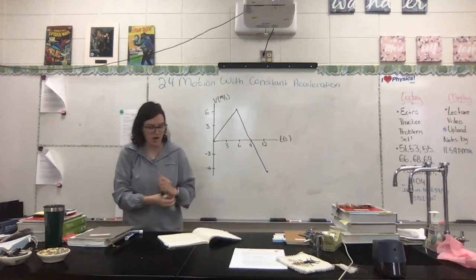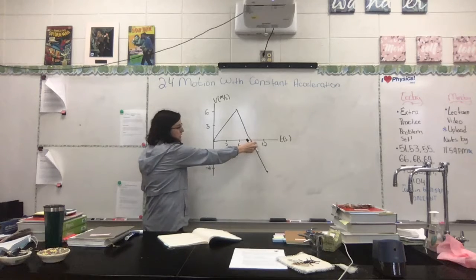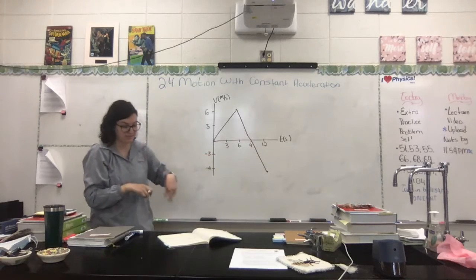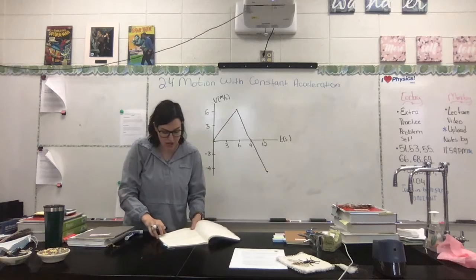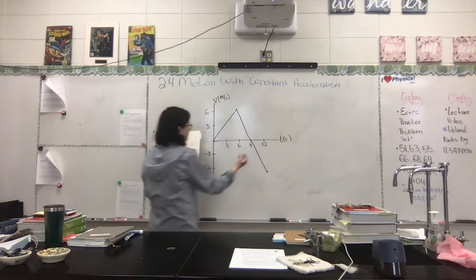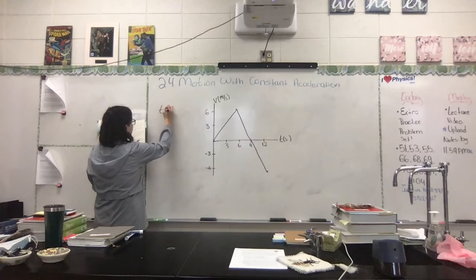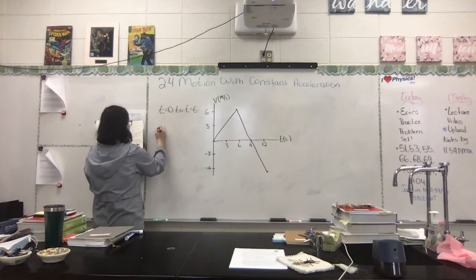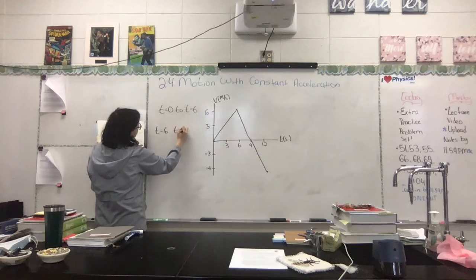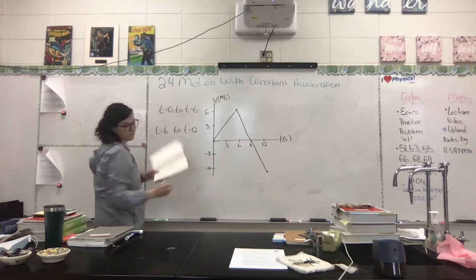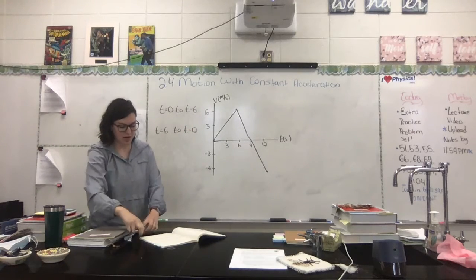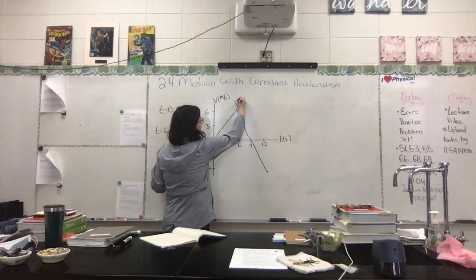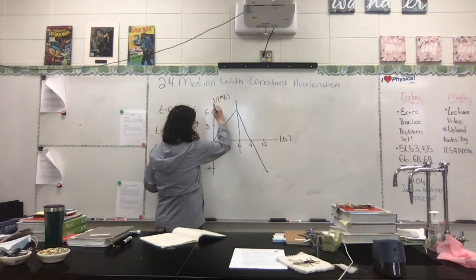There is our graph, okay? Now it's crossing the time axis at t equals 9. Now, we want to know what is his acceleration from t equals 0 to t equals 6, and from t equals 6 to t equals 12. So let's start with from t equals 0 to t equals 6. We're going to be dealing with this portion of the graph right here.